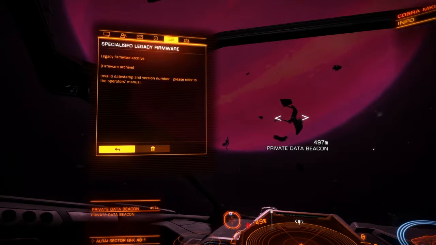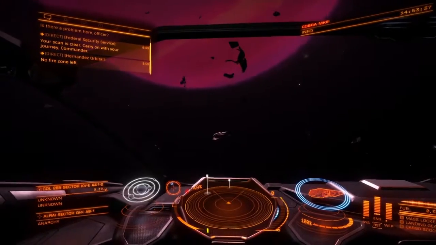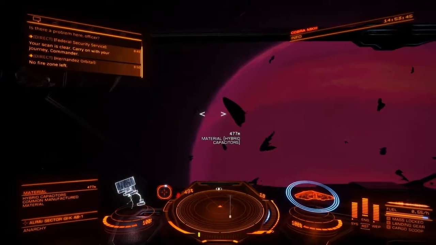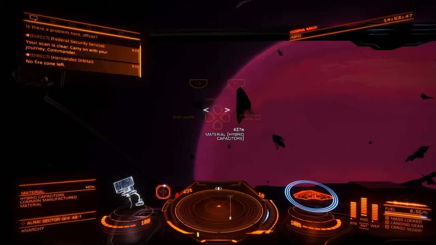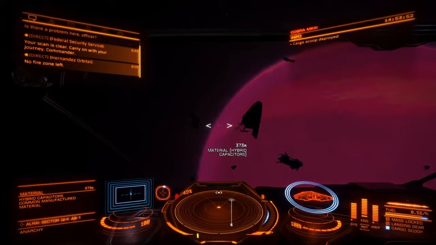It's like something bad happening here. Legacy firmware archive, invalid data stamp, and version number referred to operation manual. That's not good. Oh, there's a hybrid capacitor over here. Might as well grab it.